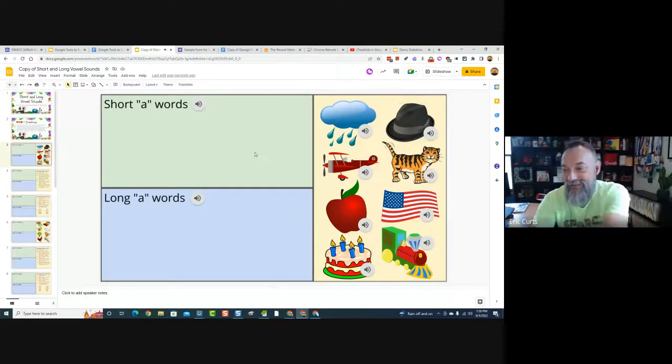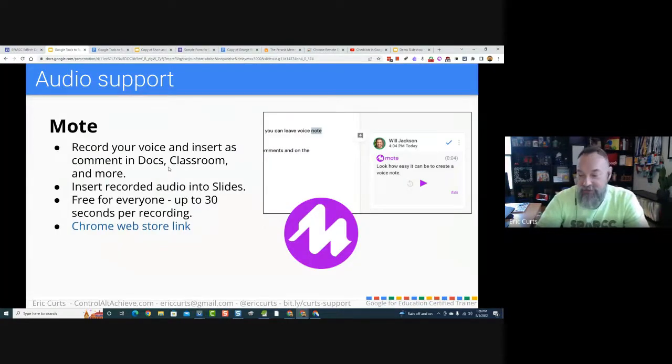Hat. Excellent. And so in a case like that, we're using audio support two ways. We're using it for spoken directions, but we're also using it by building it right into the activity. So this can be great for Google Forms. If you're doing a spelling test, like you were talking about earlier, you can have your voice recorded the spelling word, so it's not spelled out for them. They're just hearing it, and then they're typing in their answer, or fluency, things like that. So Mote, I think, is a great one as well to support our students for audio.